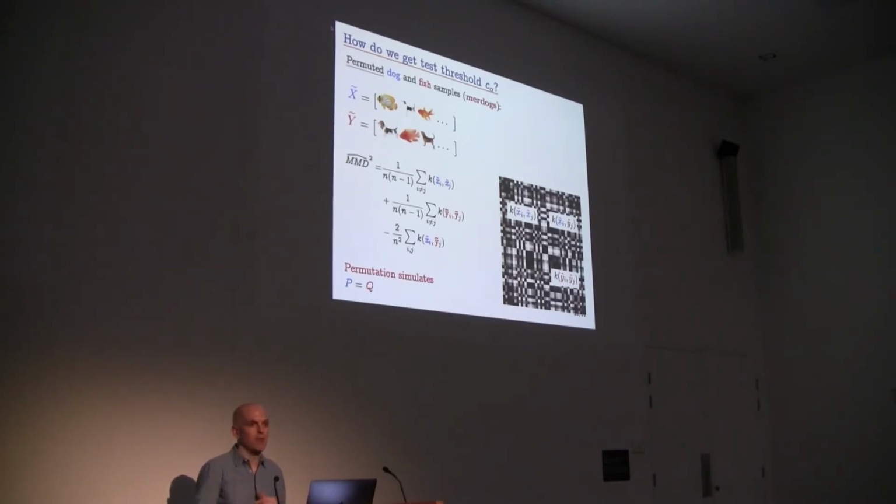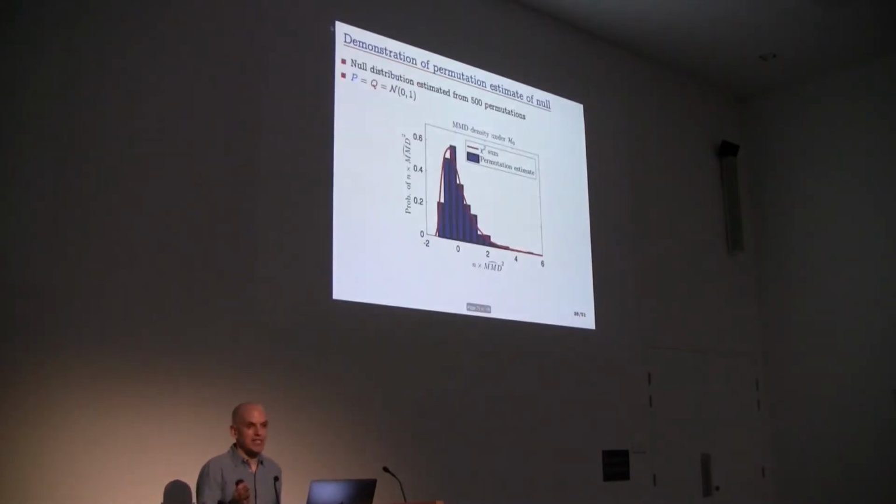So P and Q here are equal mixtures of the samples from P and Q. So this is a nice graphical illustration. Does it work? Well, yes, it does actually. And you can show that it gives you a consistent estimate of the null distribution. So you can use this permutation approach to get estimates of these quantiles of your null, and then use those for the test. Of course, this has some computational cost, but it's also a good default because you're going to pay some cost, but it's not going to go wrong. Whereas other approaches, you have to be a little careful.